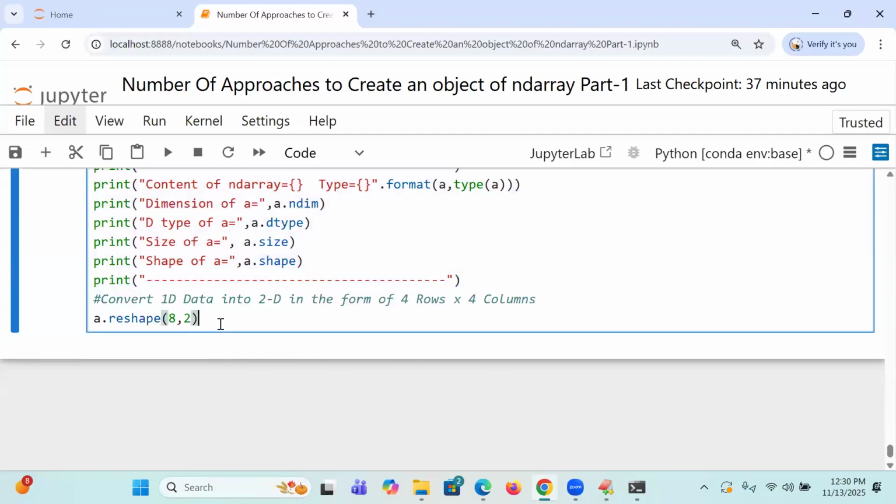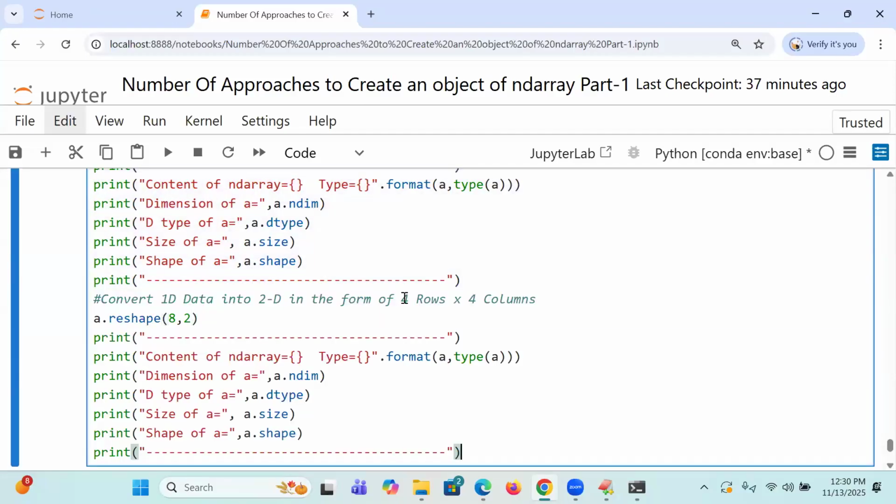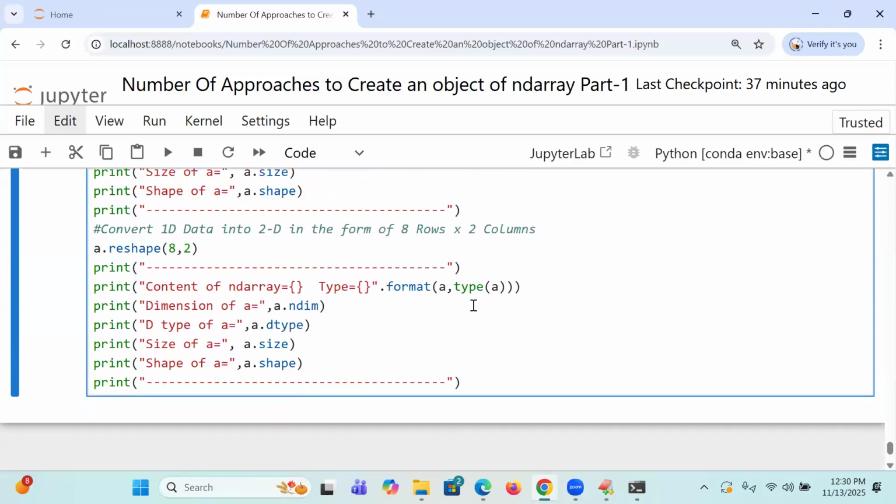Convert the data into 2D with 8 rows and 2 columns. Tell me the output. What is the dimension? 2 dimension. dtype int32. Size 16. Shape (8, 2). Correct? That is what everybody will expect.